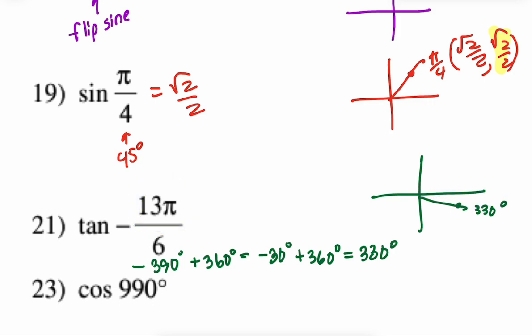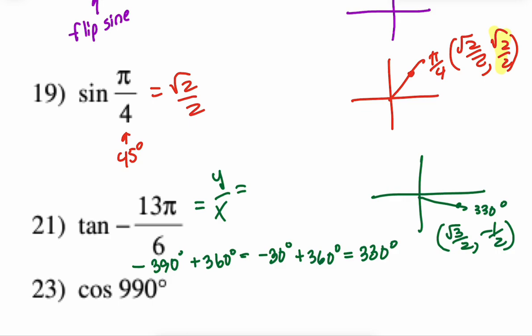No matter how you slice it, find where you land, and that's what I want you to draw. I land at 330. The point at 330 is square root of 3 over 2, negative 1/2. It's related to that 30, square root of 3 over 2, 1/2, but the negative on the y value indicates that we're going downward. Now that you have found the point and its location, however you did it, whether in radians or degrees, find a way to do it. Once you found that location, tangent is y over x.